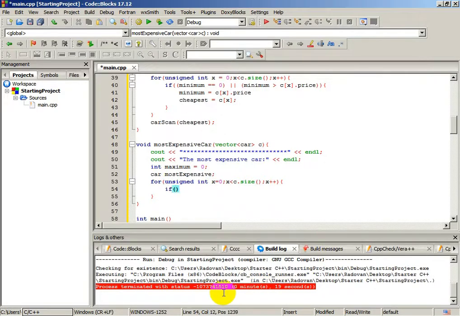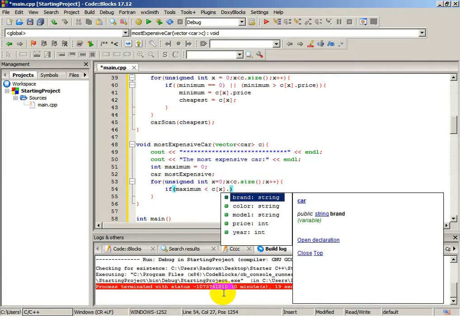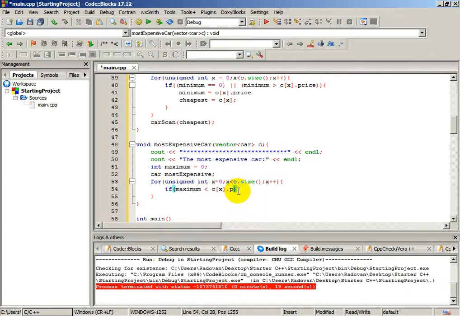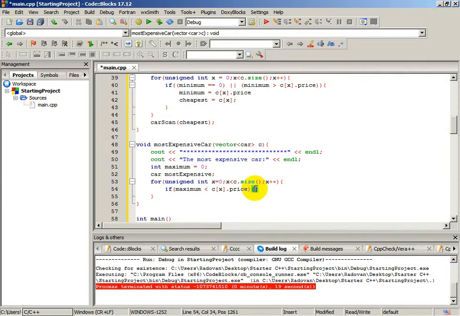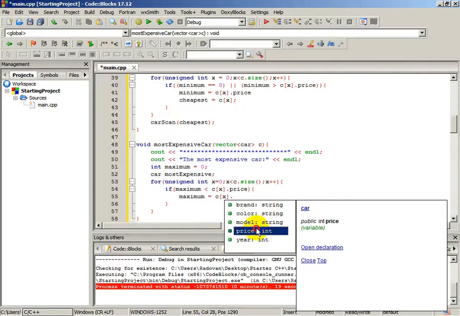If maximum is lesser than c of element x dot price, maximum will be equals to c of element x dot price.